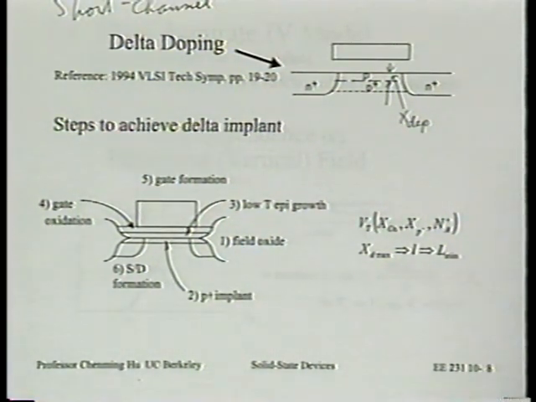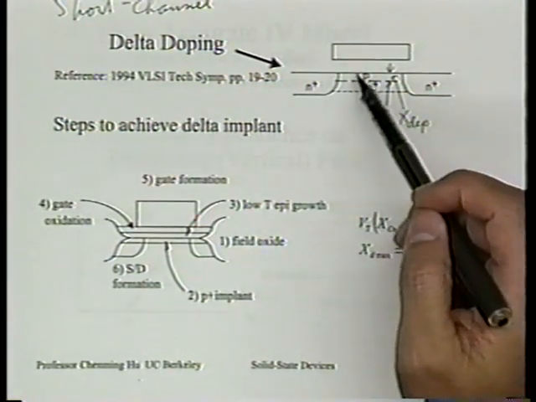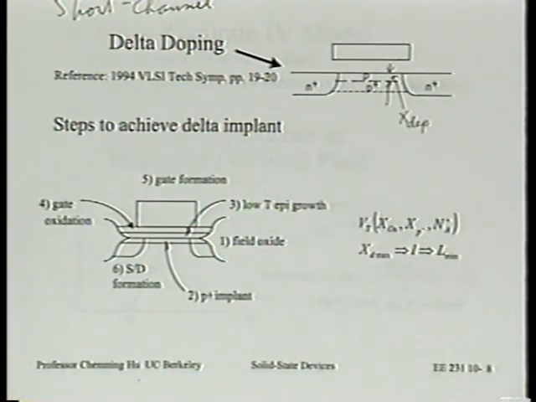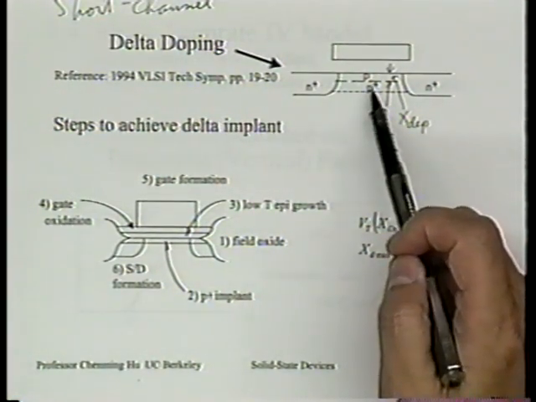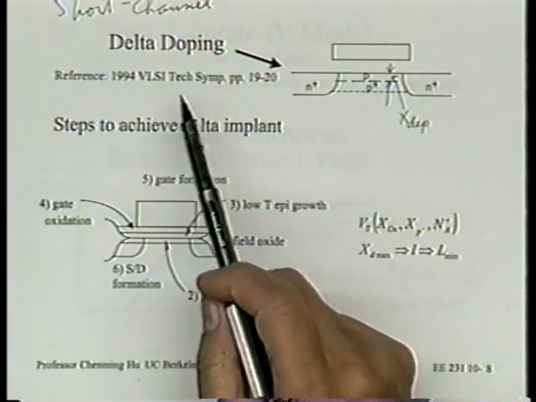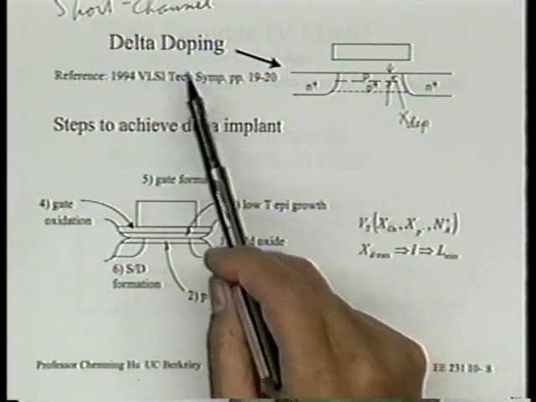So how can we make the X depletion small? You can do this by using heavy doping. When you do that, however, you're going to find the VT may be too high, higher than you need. All right? And it can be shown, I think we might have done some of that, maybe not. If not, this could be a good homework problem. It can be shown that with this type of step retrograde doping, that NEC group called the delta doping.